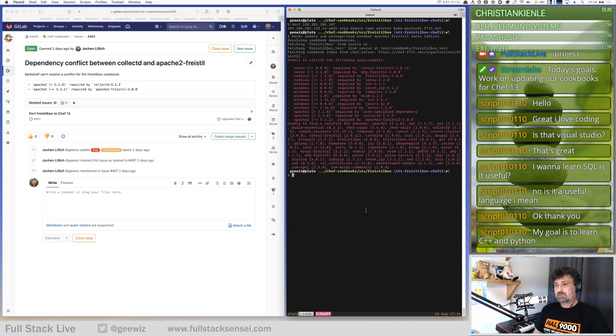And Chef 12, which we are still using, is out of support now. And there is even now Chef 15. And so it's really time for us to get up to date. And that's what we focus on at the moment. And so we, as a metaphor, are really paying down our technical debt at the moment. And yeah, that's what I'm going to continue now.